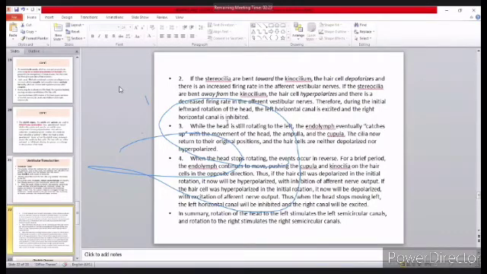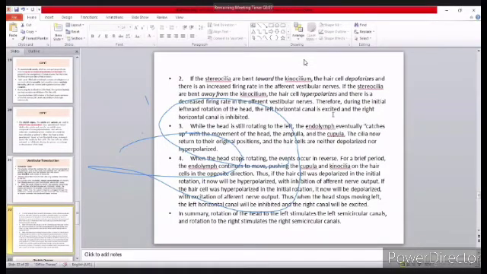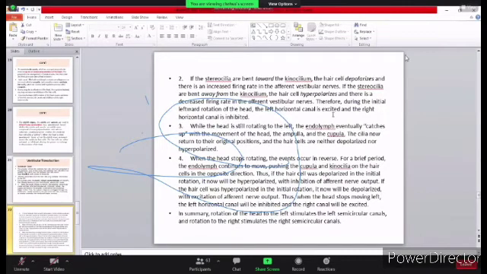So during the initial leftward rotation of the head, the left horizontal canal is excited and the right horizontal canal is inhibited. Remember, I told you that the lateral canals are responsible for your refusing, your no. The anterior canals are responsible for your accepting, when you nod your head. Yes, this movement, which one is responsible? The anterior semicircular canal. And then when you rotate your head back, forth, round in a circle, which one is responsible?